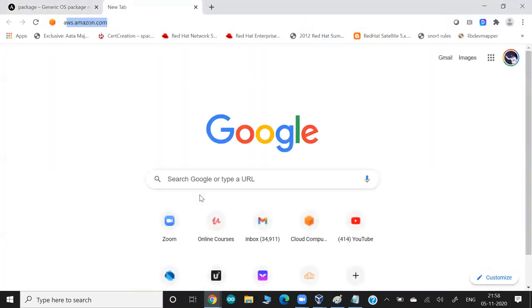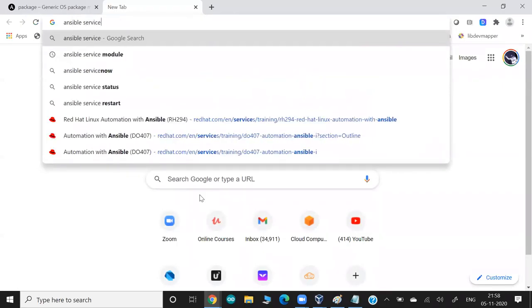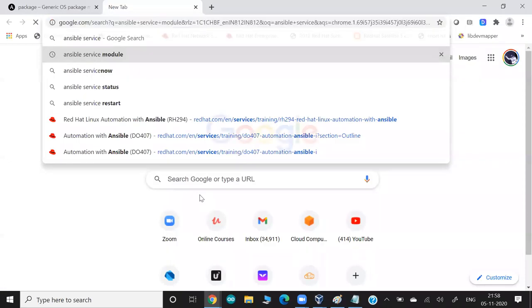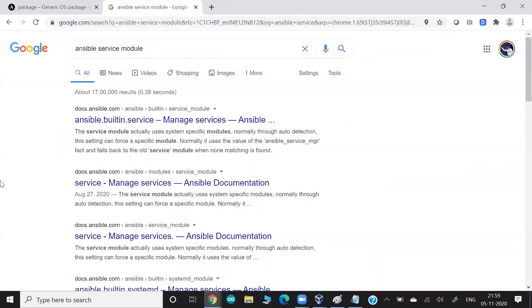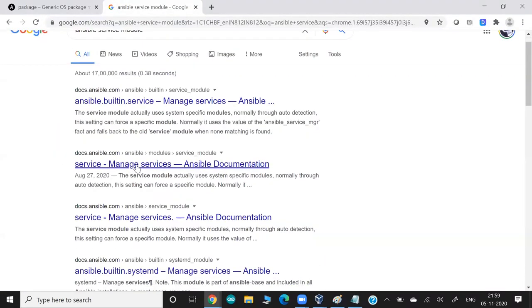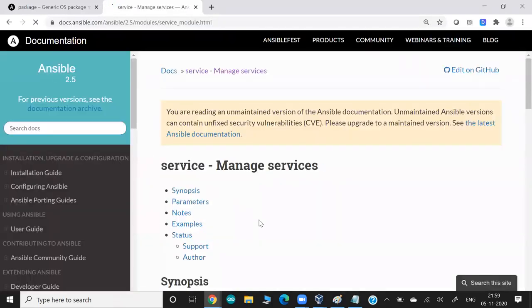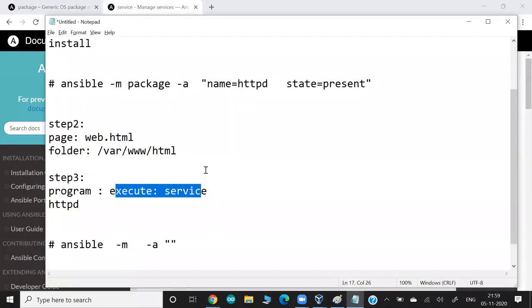Again, I go to Google and search, Ansible, do you have anything for service management or file or directory? In the first or second line you will see the document, and it says if you want to manage services, we have a module called service. So from this document, I come to know the name of the module I'm looking for is service.